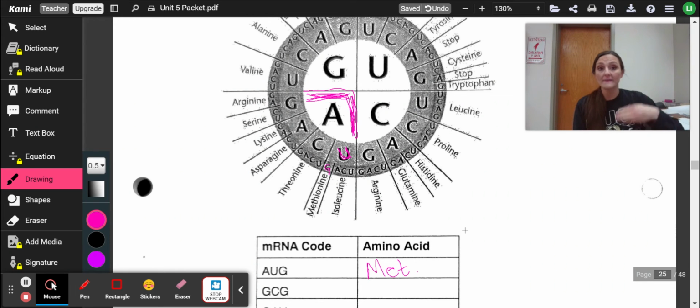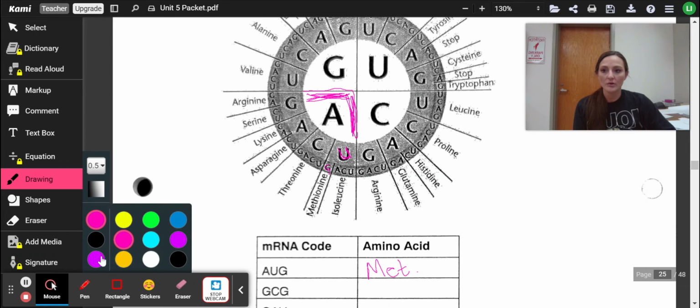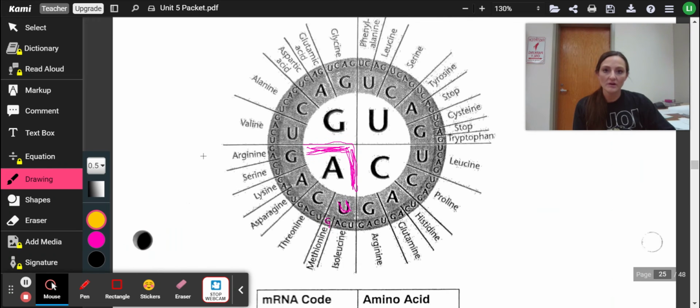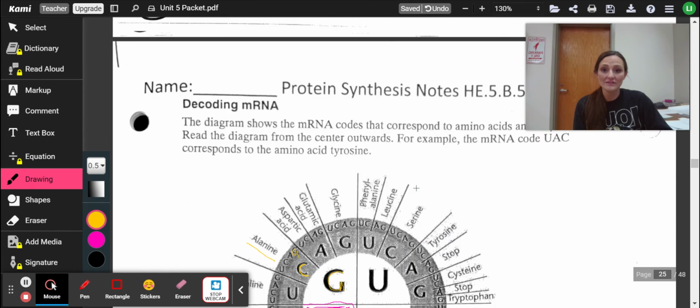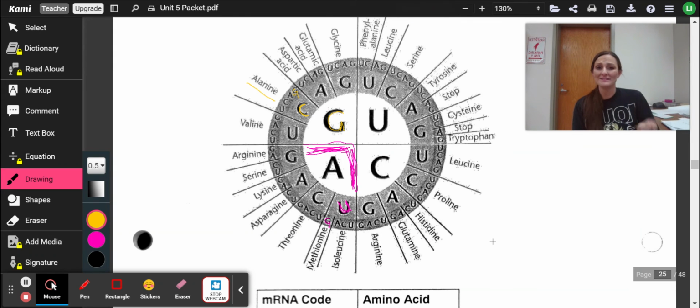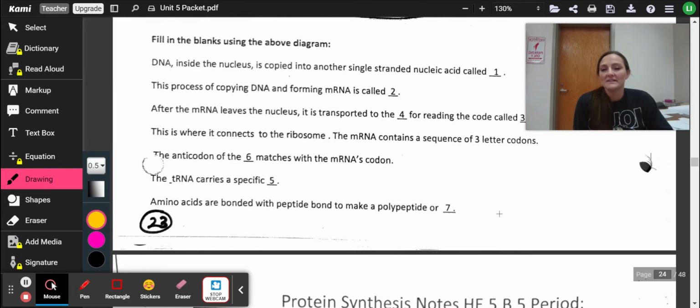Okay, let's try one more and then we'll go back to our notes. GCG. All right, no problem, we can do this. We go to our circle, and the first letter was G. Remember, shoot the bullseye, go to the middle. There's G, there's C, and G again, and it looks like alanine is what it's going to build this time. So all you have to do is write alanine. Ta-da! That's as hard as it gets. You're doing awesome. You don't ever have to memorize the circle. It will always be provided to you, and it's so fun and simple, like a little game or a puzzle.